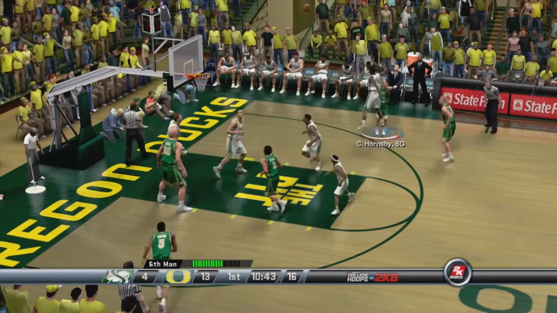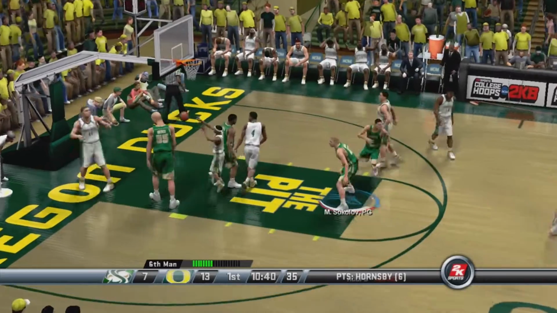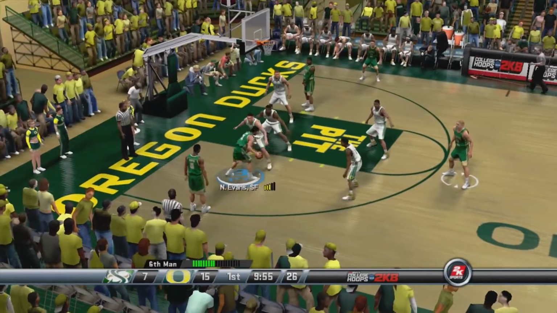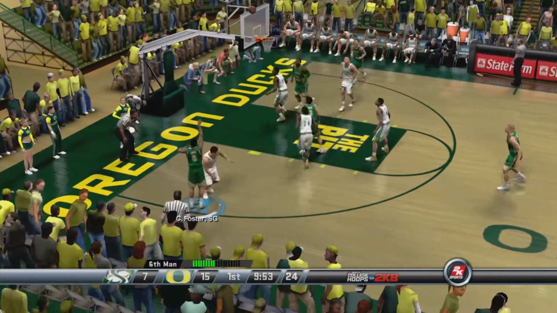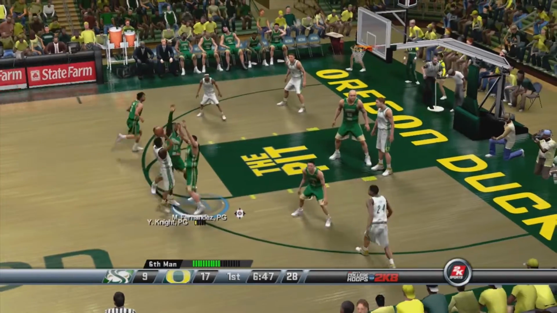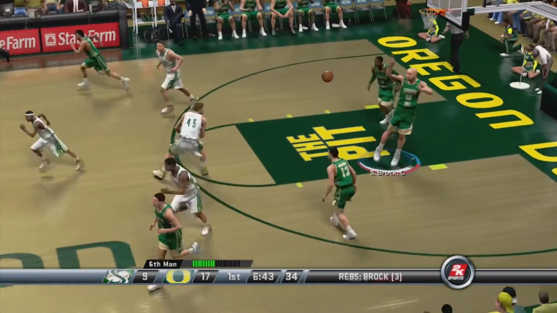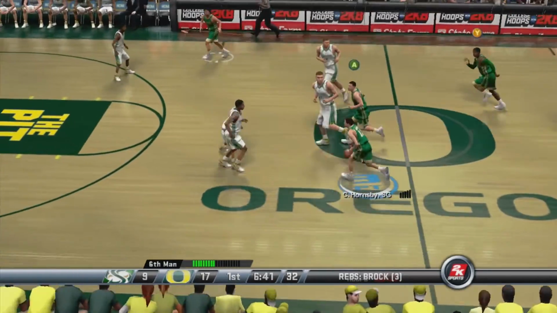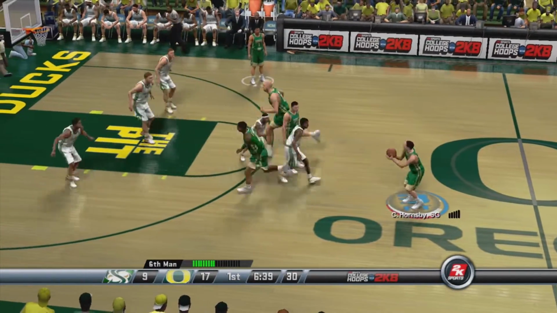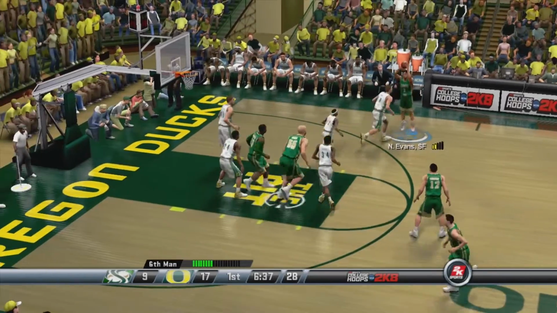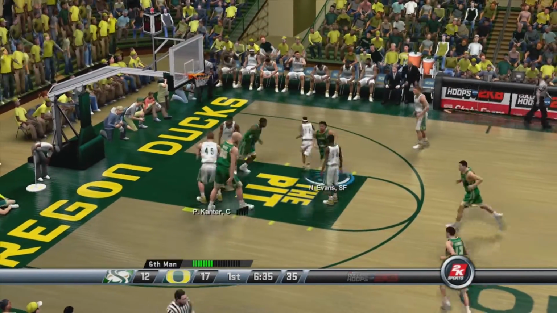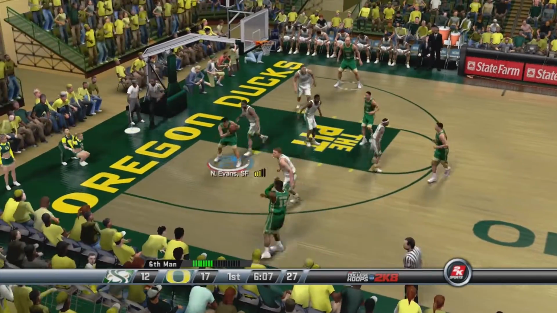But we're going to start the fight back here as Hornsby hits another three, making it 13-7. Now it's 15-7. And then there's Foster hitting a two. Right now it's 17-9. They're going to miss a shot here. We're going to push the ball. Here's Hornsby, just going to pump fake there, looks for Evans. Evans hits the three of his own. And now it's just a 5-point game.